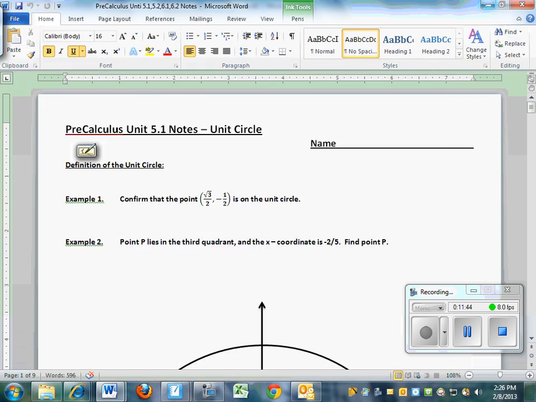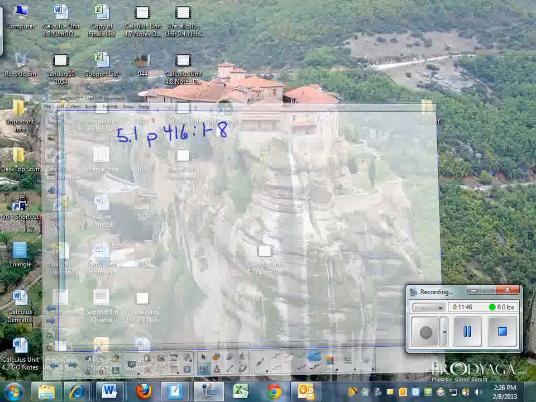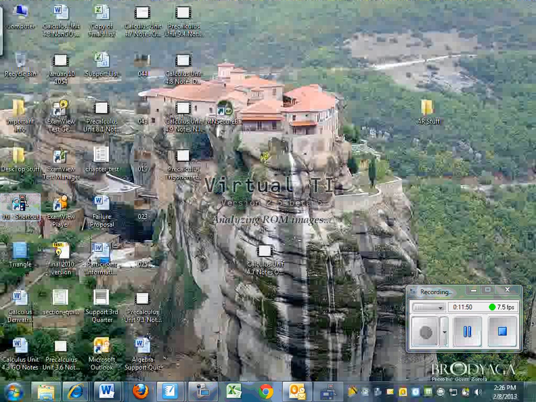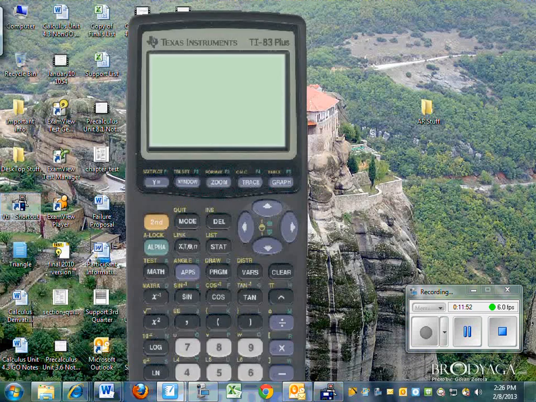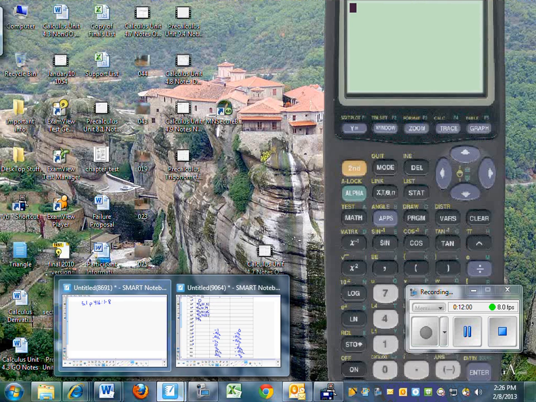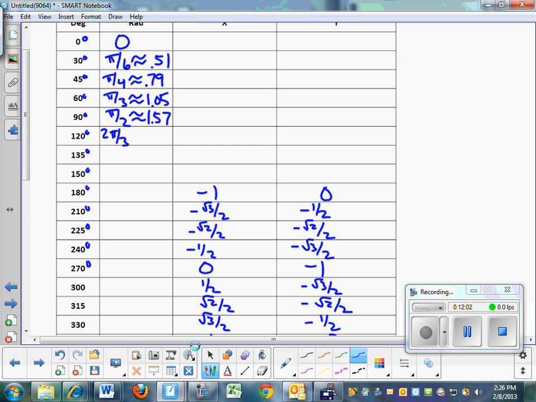I'll show you how to do it on your calculator because I'm going to have you fill out most of this chart the rest of the way on your own. If you don't know how to convert, and you're going to have a quiz probably next week Tuesday, and you will not be able to use your calculator on it, you're either going to have to reduce by hand or you have to memorize it. These values you have to quickly reference.